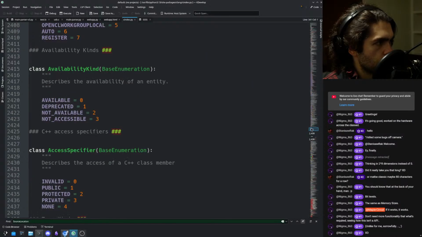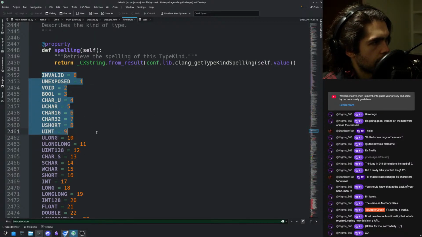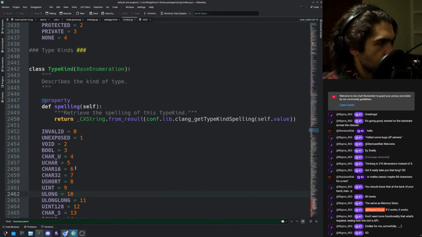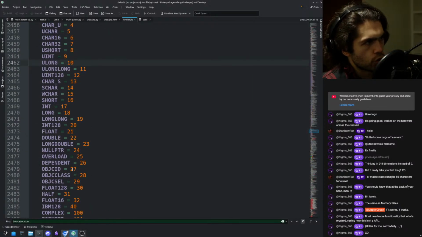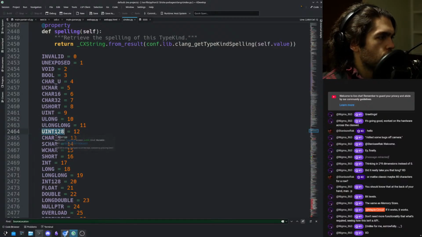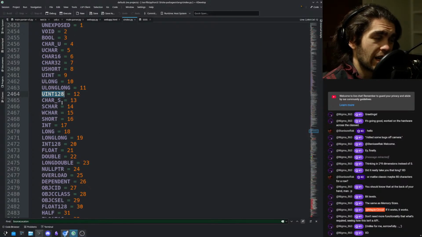It looks like a super cute solution to everything. Here we go. Type kind. Right, we have a number for each one of them. So we should probably store that. Now this should be stored only for a pure type, because for the two others, like for a typedef, would it make sense? No, because for a typedef we're just going to point to the typedef. We don't need to have more information about it.